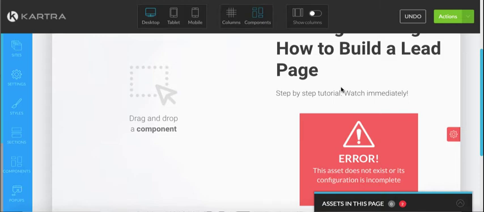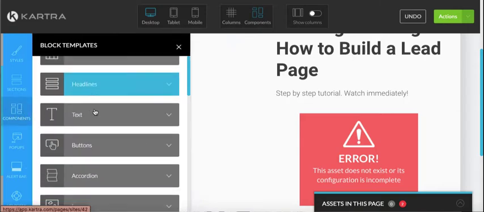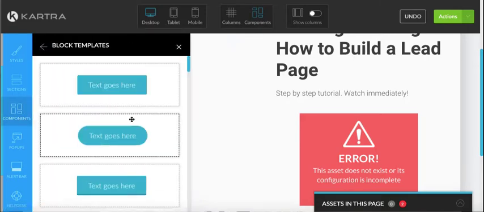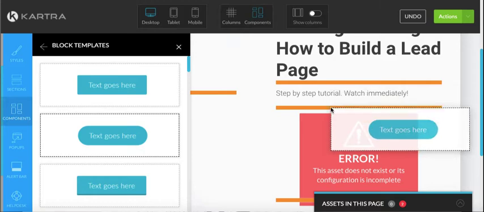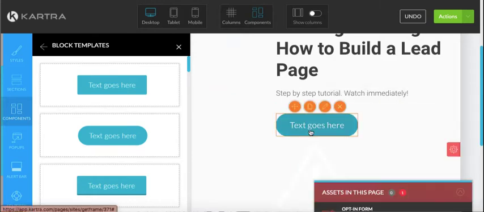So the next thing that you can do with your opt-in form is you can actually create a button underneath the text, and you're going to choose it from here. You're going to drag it underneath the text, press edit.